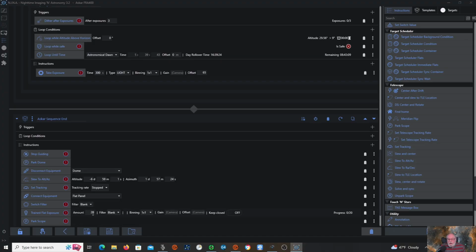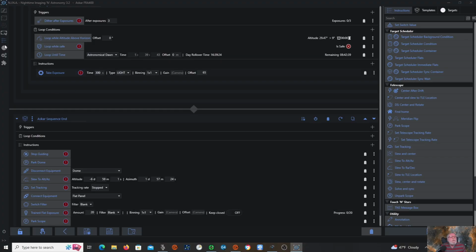And I take 20 of them, and again, binning is 1 by 1. Gain will be set by the program, by the settings in the equipment. I'm not sure why this one has 65 in it, and this one shows in the setup of the camera. It will have 65 on the offset, and it will get that in here.